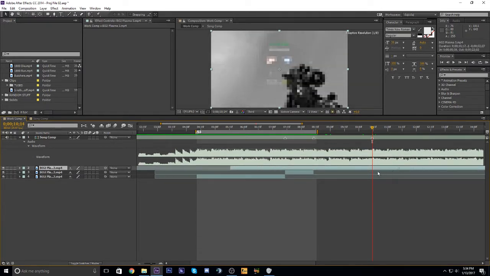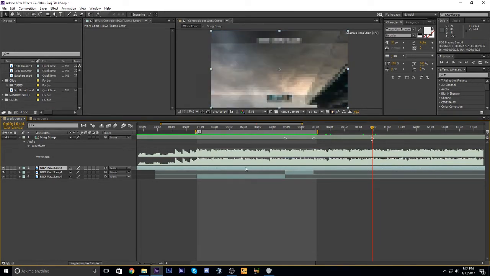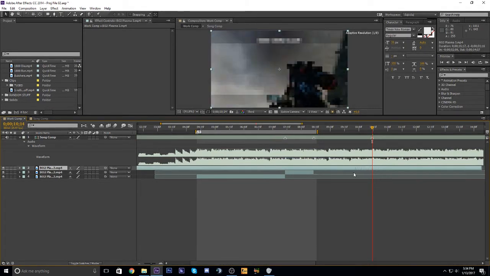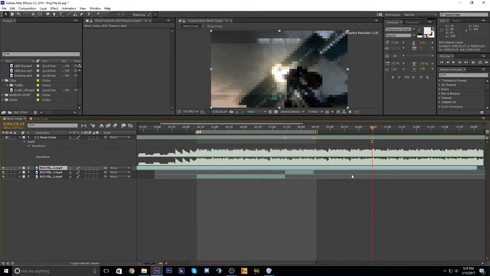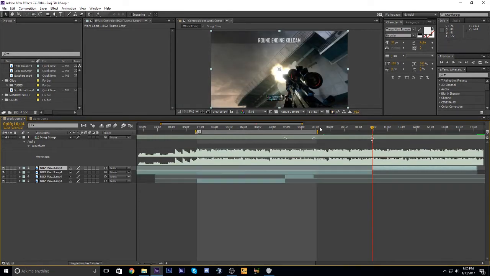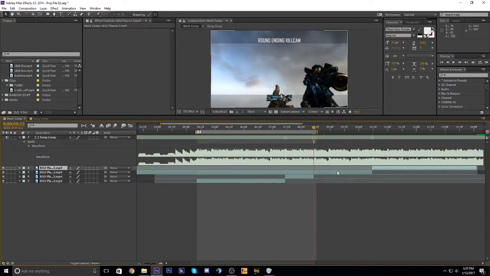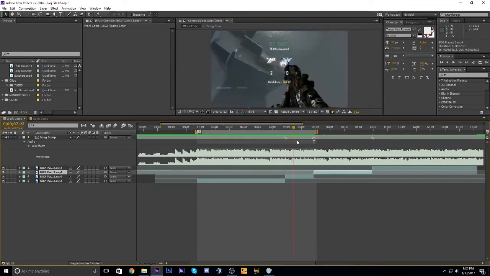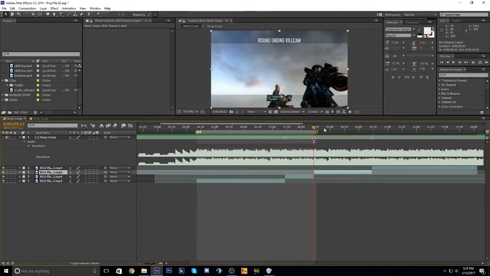Okay. So let's drag until we see the next muzzle flash, right there. Bang! Control Shift D to split the layer. Now, some people would work without splitting the layer, but I don't like to work like that. Other people don't like to work like that either. But some people, like I said, will just never split it unless it's for the kill cam transition. I think it's weird, but to each their own.